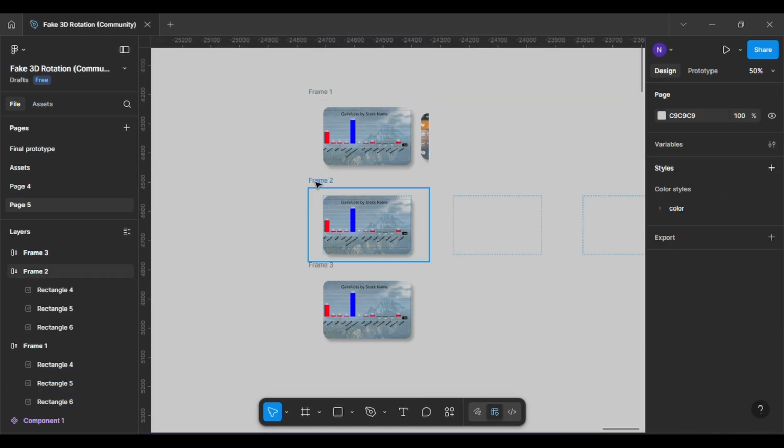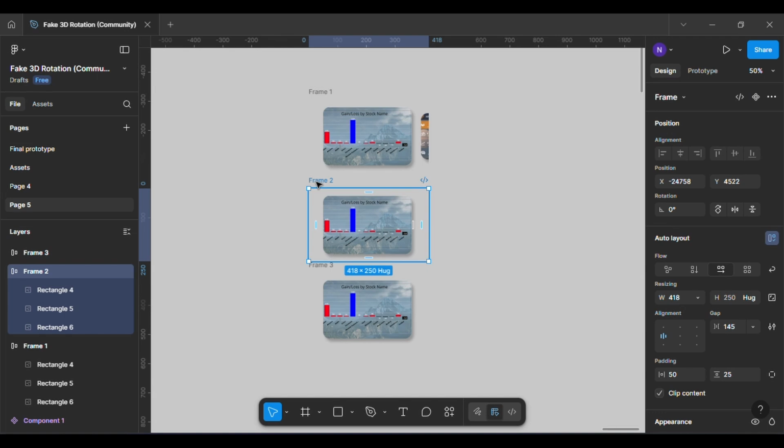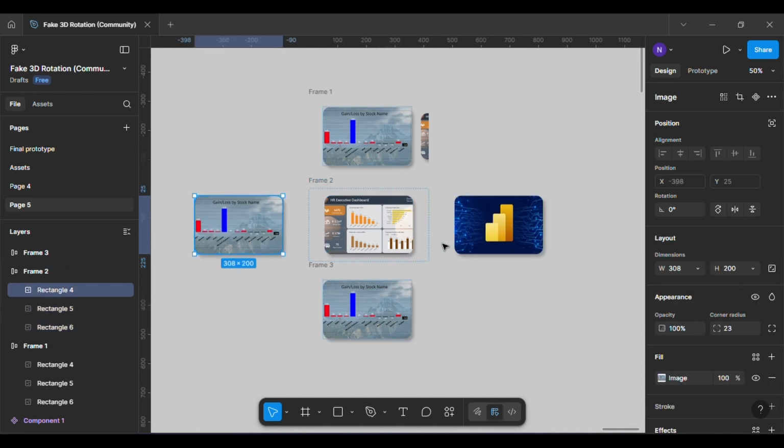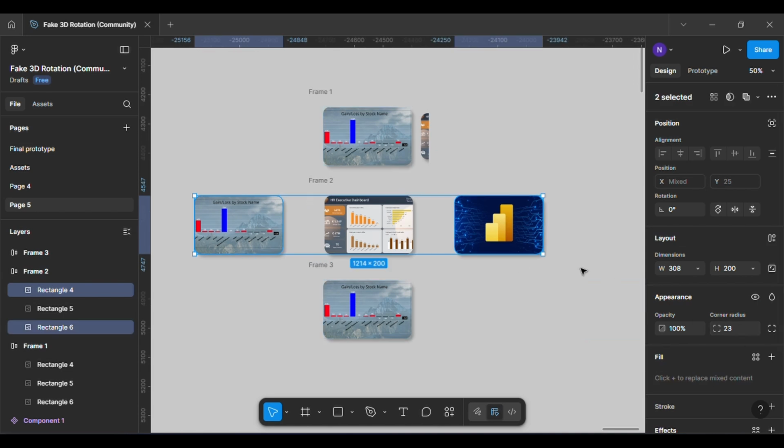And now with the second frame we will select it and then go to the alignment section. We will take the center and then we will remove the clip content. Here we will select both cards and reduce the size.